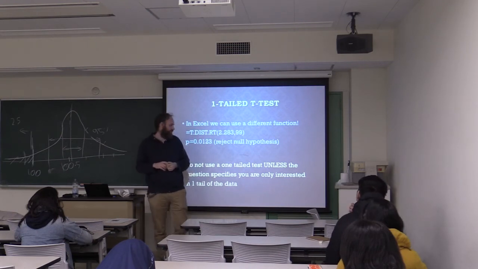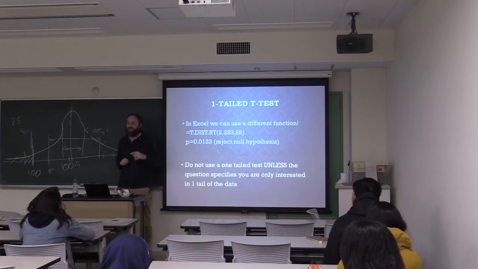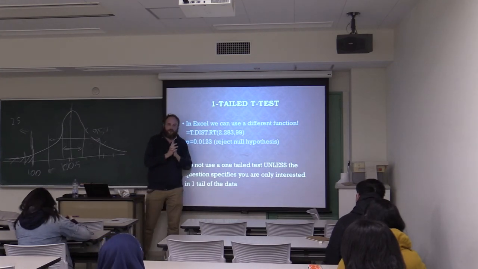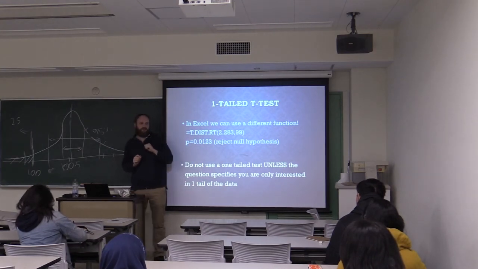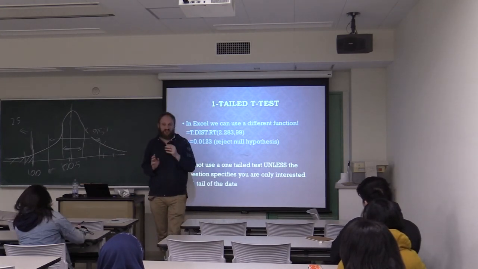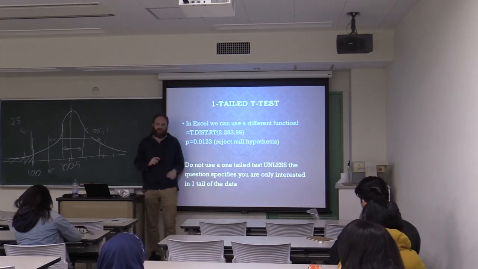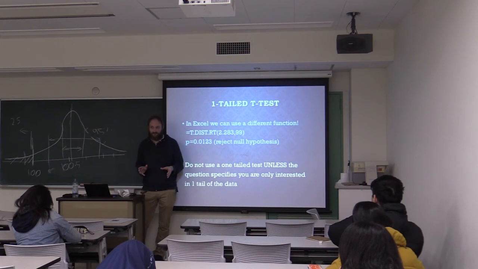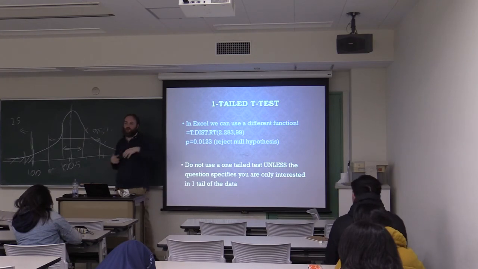Now there's two things to say here. Number one, don't use one-tailed tests unless you have a directional hypothesis. By a directional hypothesis, what I mean is, I hypothesize that the measured value will be bigger than, or it will be smaller than. The two-tailed hypothesis is just that it will be different. You don't say bigger or smaller. But for a one-tailed test, you have to say it's going to be bigger or smaller, and you have to do that before you do the experiment. You have to have a good theoretical reason to expect your value to be bigger or smaller or whatever.